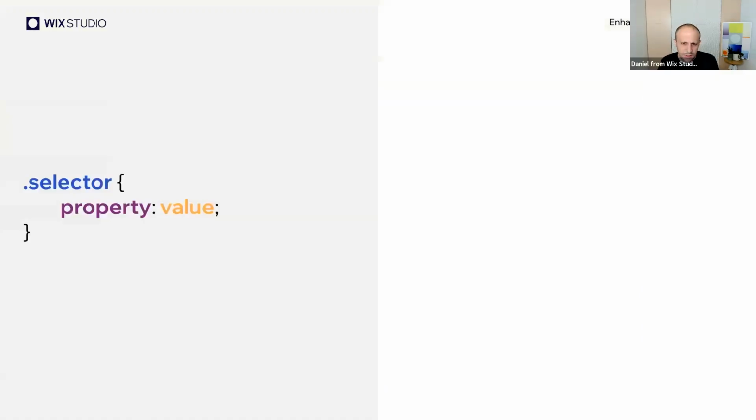So let's talk a bit about how CSS code looks and how it works. Generally speaking, you have a selector, which is sort of like a tag that tells the HTML which element you want to refer to. That means if you have a list of elements and you want a certain design property attached to an element, you will use this selector to tell the browser which element to tackle.